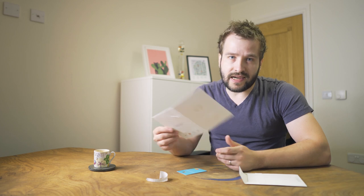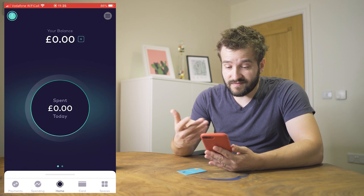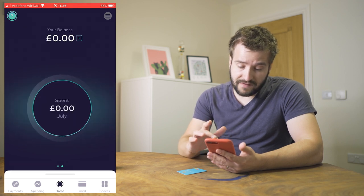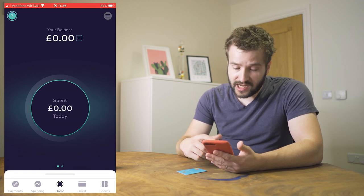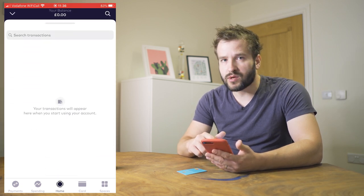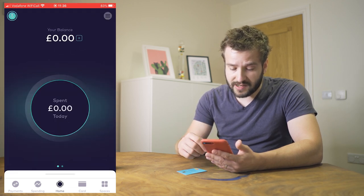Open your app, find the PIN in there, and tap — let's see if it is as easy as that. You log in using your thumbprint, which is nice — you'd think everyone would already have this but they don't. This is what the home screen looks like: you can see your balance, the stuff you spent today. If you swipe right you can see the stuff you spent in July.